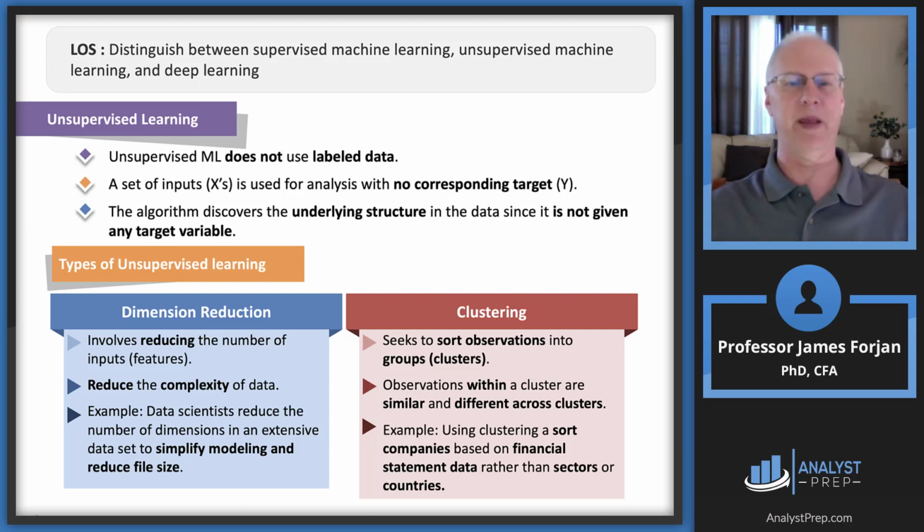We got this big matrix, and what we want to do is say, there are probably some of those variables inside of that matrix that are related. Maybe they have lots and lots of correlation, and we want to try to reduce the number of inputs so we can reduce the complexity of the data.